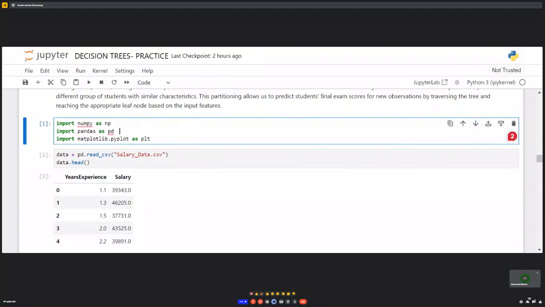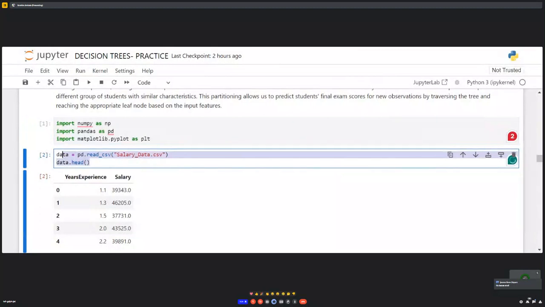Let me just explain. So once you have imported these functions, then we call upon the data set, and our data set is salary_data. Then we save it in a variable known as data, and then we call upon the first 5 rows.